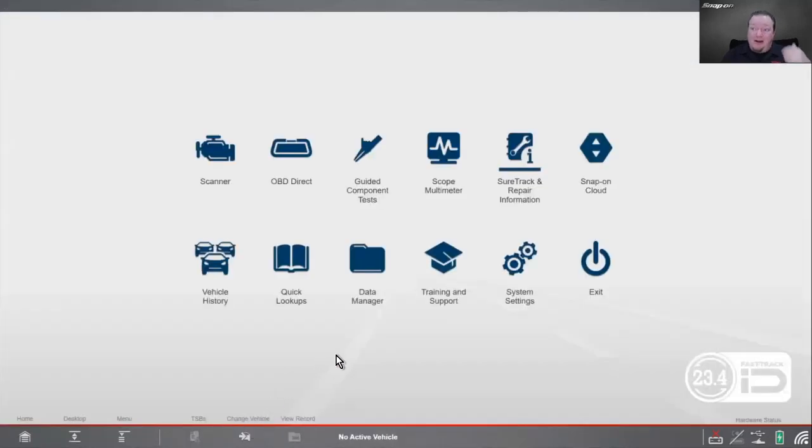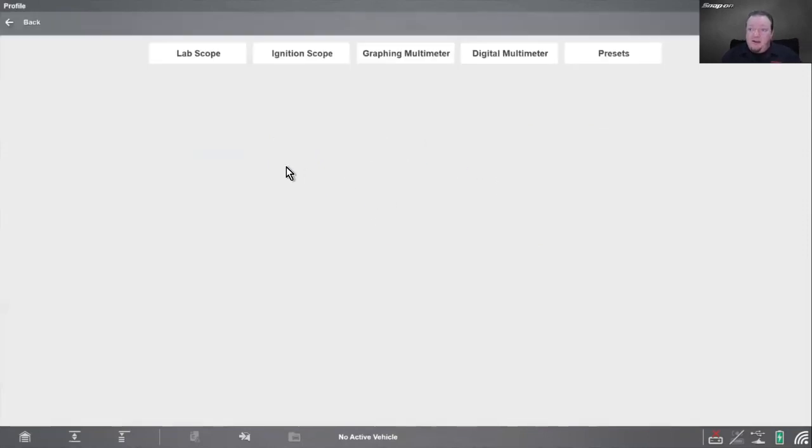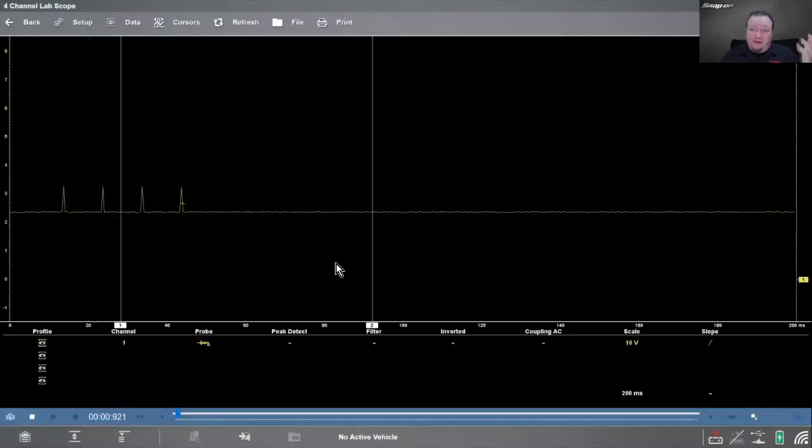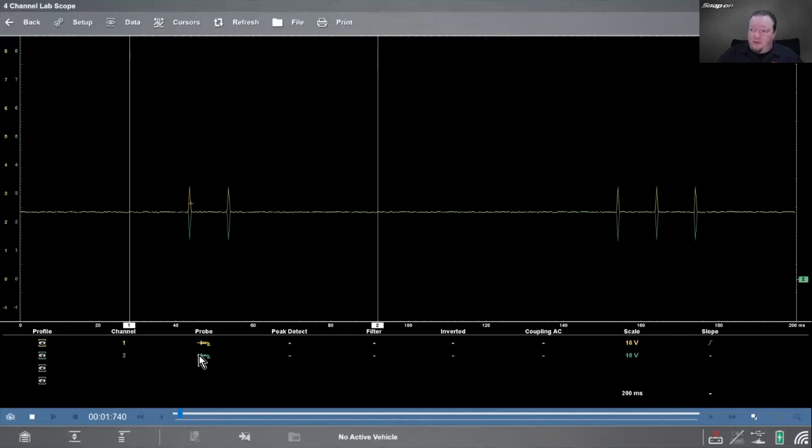All right, now let's talk about actually diagnosing the problem, right? So I could go straight into the scope, pull up my lab scope, and then see what I can see. So in this case, it's not quite set up right. It's set to 10 volts, but it's at 200 milliseconds, and I only have one channel. In this case, I'm testing a CAN bus, so I need to turn on channel 2, make sure that's set to voltage as well.